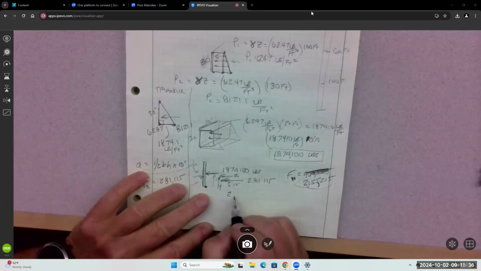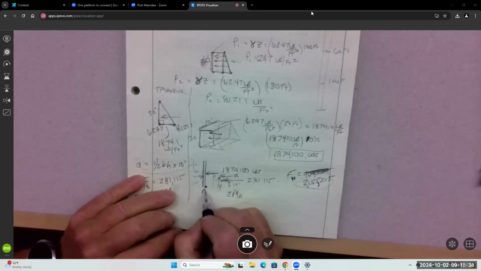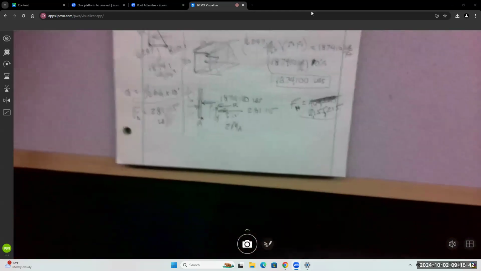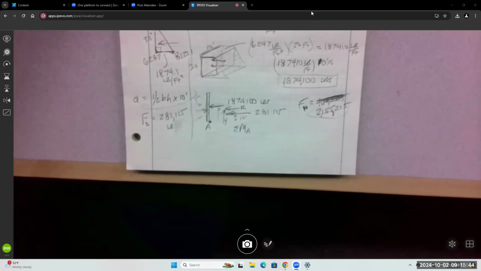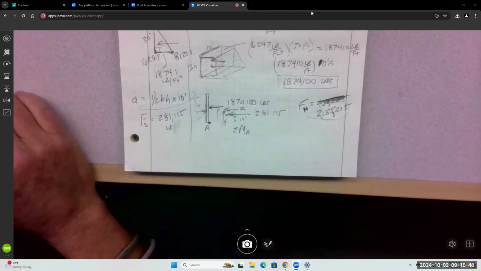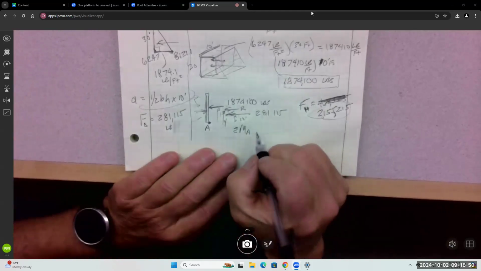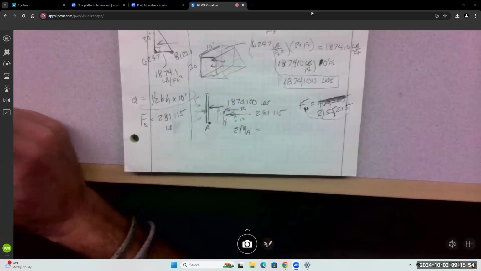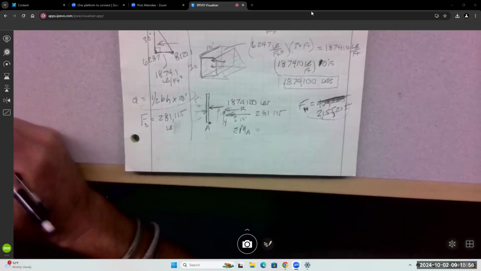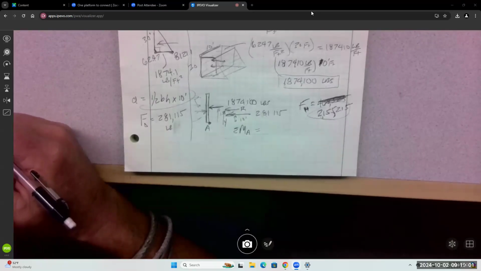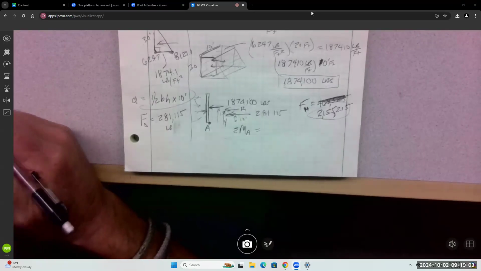You can say, I'm gonna sum moments at A, and we all remember this because we were statics geniuses 2 terms ago. I wasn't. And if you actually never had statics, then you're in trouble on this one. What was that equation for the moment? Force times distance. So 281,115.